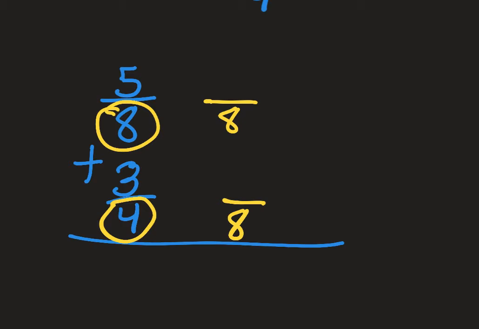Now you have to create your equivalent. Your equivalent is equal to the fraction you start with, but all you're doing is multiplying it to create two fractions that both have the same common denominator. So ask yourself, 4 times what is 8? That would be 2. Whatever you times your denominator by, you must times your numerator by. So 3 times 2 is 6. So an equivalent to 3/4 is 6/8. Now ask yourself on the top, 8 times what is 8? 8 times 1 is 8, and whatever you do to that denominator, you must do to that numerator. 5 times 1 is 5.